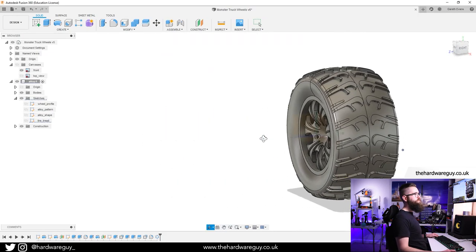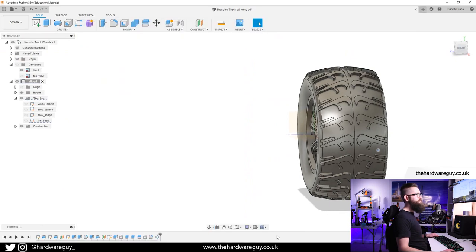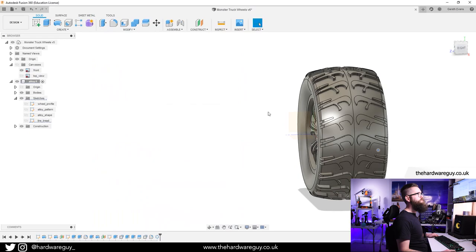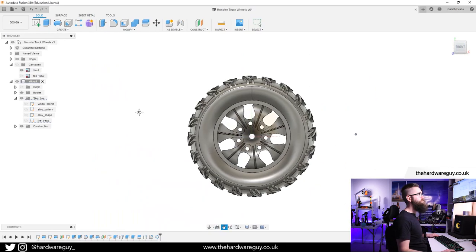So if I show you this one, that's my one, this is the original. Kind of the same, not perfect, but it'll do, because I'm only using it to help design my car, as long as I can attach it to the couplers and be able to steer it and all that stuff. That's fine. So as long as the height and the width and everything's correct.